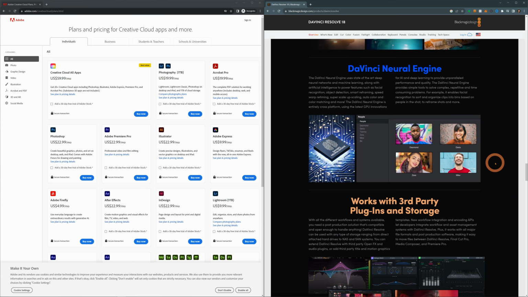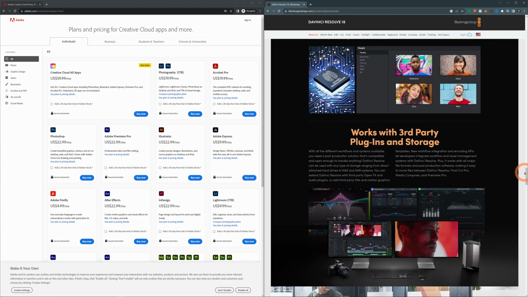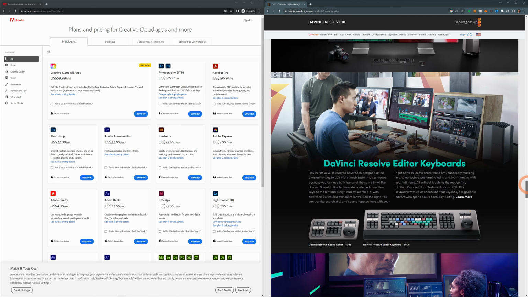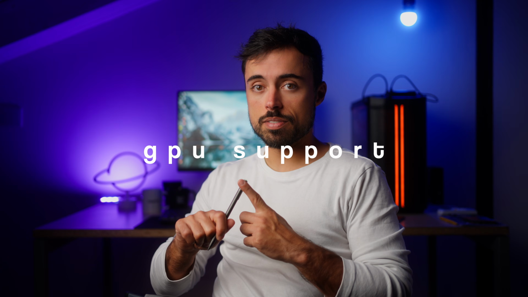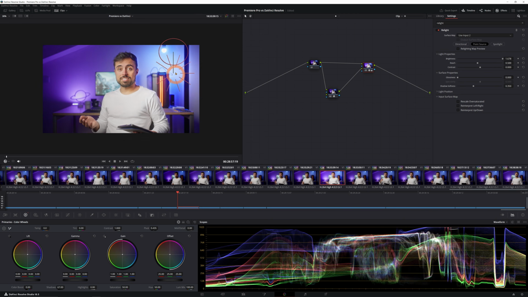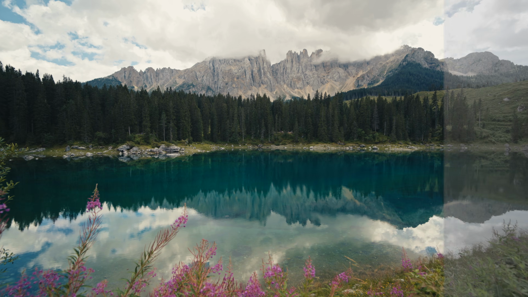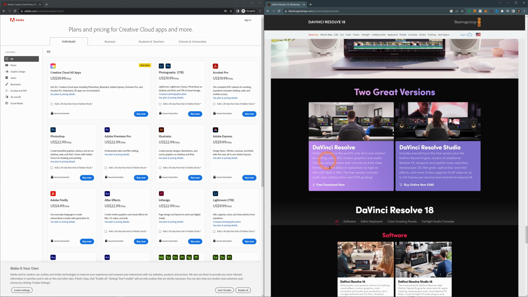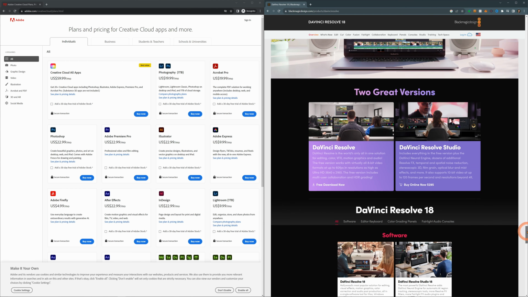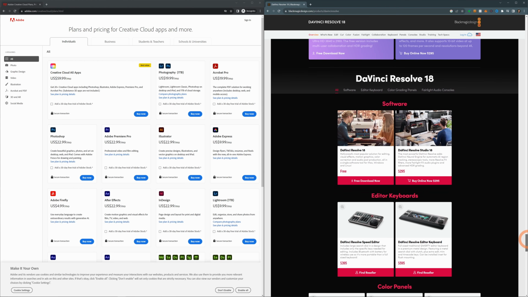But anyways, for me at least the studio version was worth it mainly because of two reasons. The first one is to be able to have GPU support, which the free version doesn't have, making everything quite faster, especially the visual effects, and the support to 10-bit footage. If that's not your case, the free version just might be enough. By the way, the studio version comes at about $300, one payment only. So Adobe feels lighter at the start, but after 1 year, they're matched already. And with DaVinci, you're gonna continue having updates without having to pay anything extra.